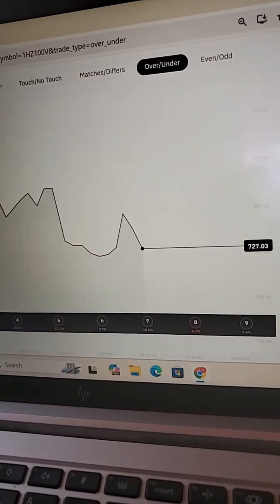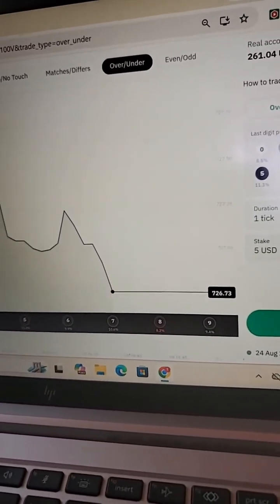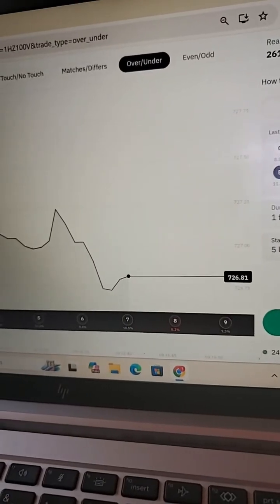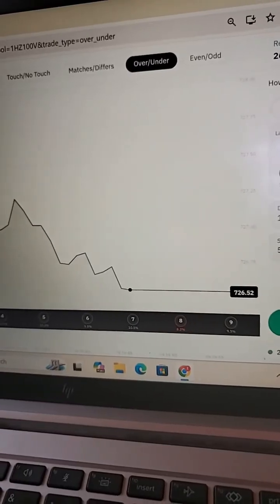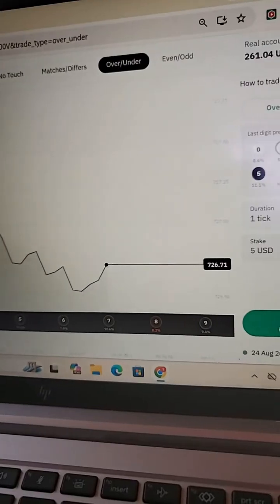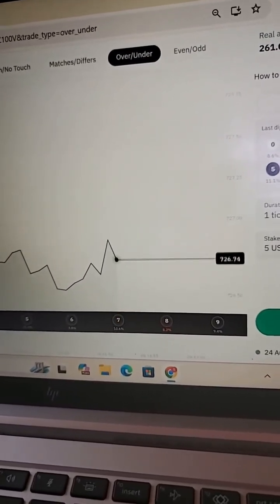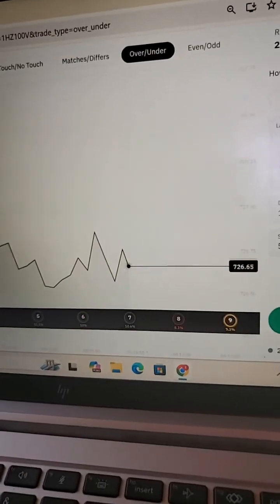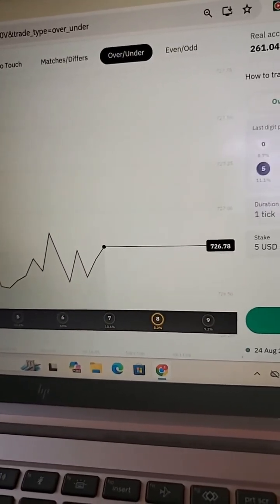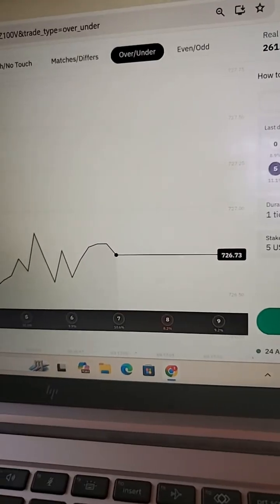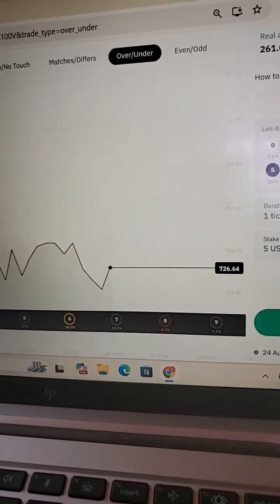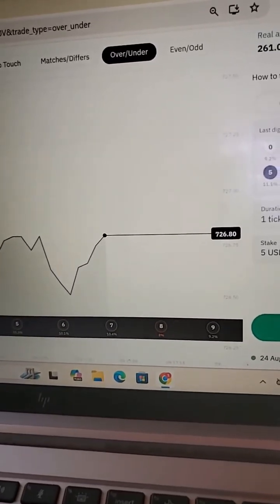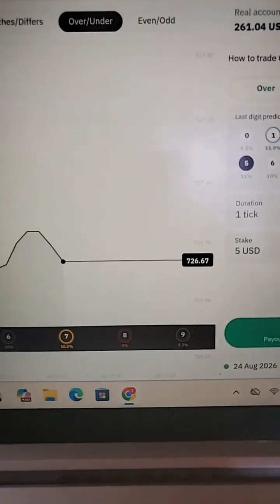Me using a calculator there, what is 5% of 261.04? So you just do 261 times 5, you put the percent, then okay, that is 13 USD. That is what you should be trading, aiming to reach. So count now, 261 plus 13 USD is how much? 261 plus 13, yeah, so it's 274. So this account, I wanted you to reach it at 274. So come now, it is you operating this account.